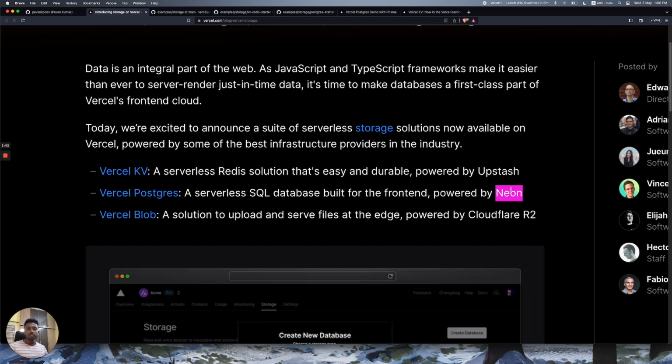They provide you scalability out of the box. If your database is growing, if your user base is growing, you don't have to manually go and increase your computation power or your servers. Neon will take care of that out of the box. Next.js is actually using Neon as their Postgres database, and they're using Cloudflare R2 to store Blob. Blob, in essence, can be anything: your documents, images, videos, anything. They're using Cloudflare R2 to store them.